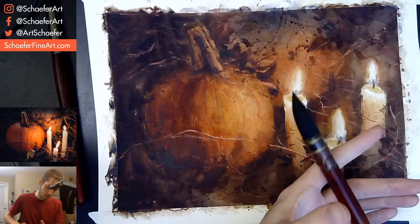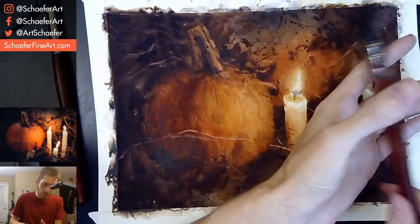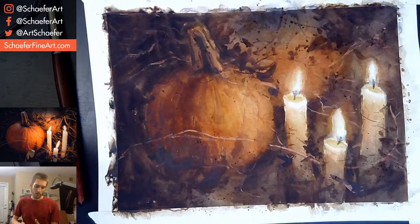I like the splatters, it feels good to me, it feels right, it looks nice, gives it a nice texture.